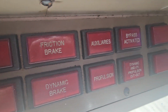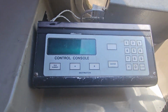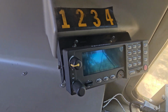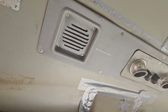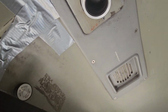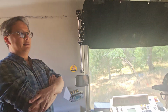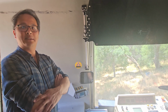What an interesting contraption to operate. And what does this control console do? I don't know, but parts of the system were supposed to be fairly automated. For its time, it was actually a very advanced type of train car. You could tell from the design, with the sloped nose, it had that very space age modern aesthetic. If you think about how the entire BART system got built across several counties, they started planning for this probably in the 40s and 50s, and it was a very optimistic time in our country.